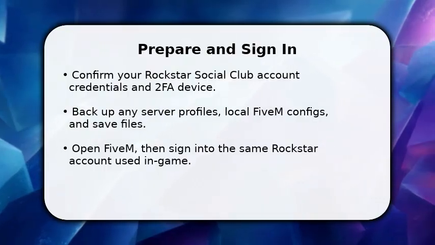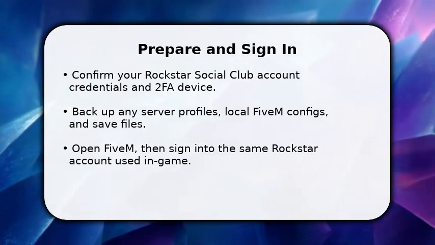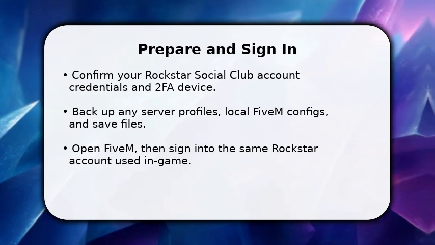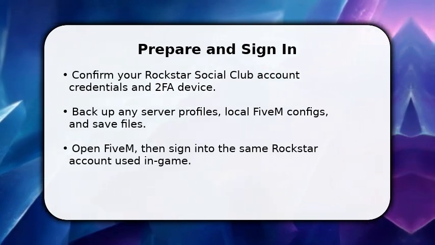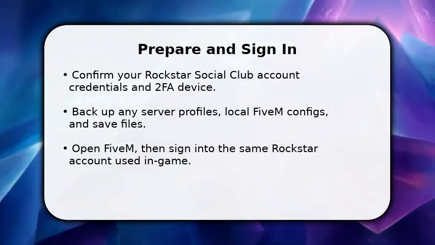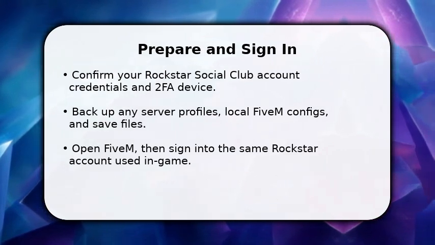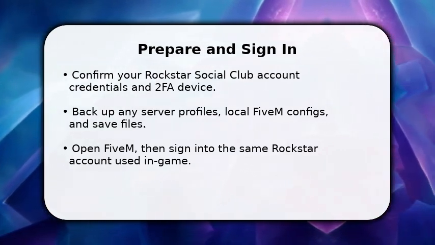You start by verifying the exact Rockstar Social Club account connected to Fivem. This prevents unlinking the wrong profile. Once signed in, check two-factor authentication and have your phone or authenticator ready. Make a quick backup of Fivem data and any roleplay server profiles so you can restore settings if needed.